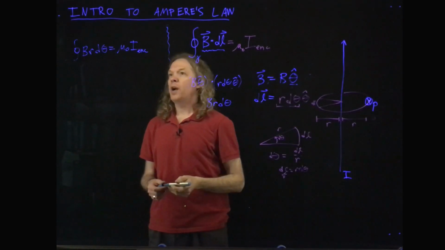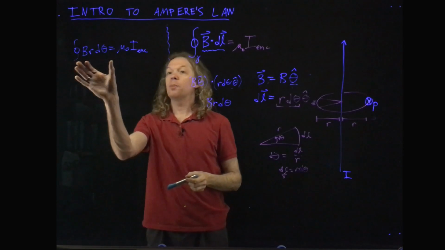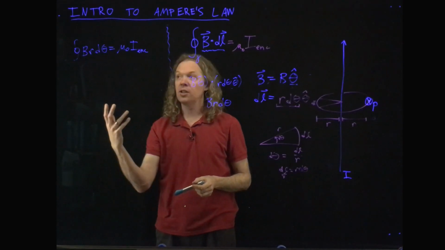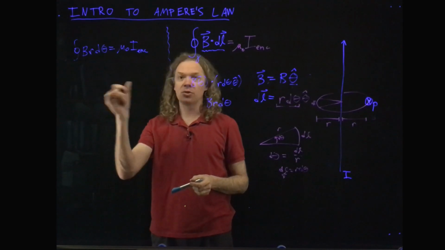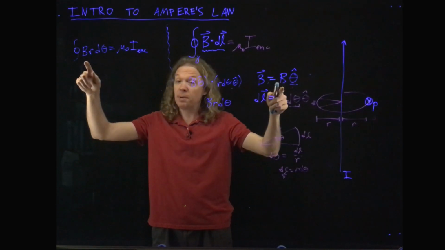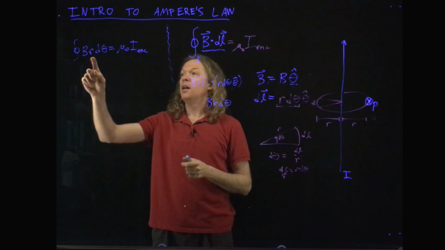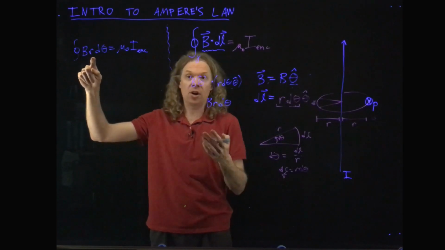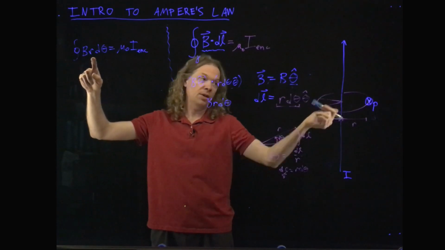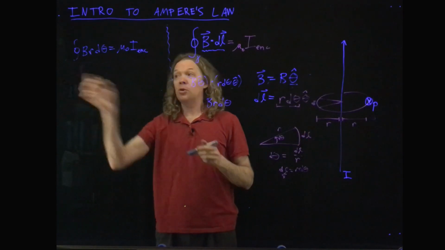So we are now ready to do this integral. First thing to do is to pull out all the stuff that does not depend on theta. So theta is the integration variable, the only place we're doing the integral, a one-dimensional integral over theta. But we know that the magnetic field does not depend on theta. We made a symmetry argument for that. And we know that r doesn't depend on theta either, because r is the actual coordinate, the r coordinate away from the size of the Amperian surface. So we're going to pull B and r out.